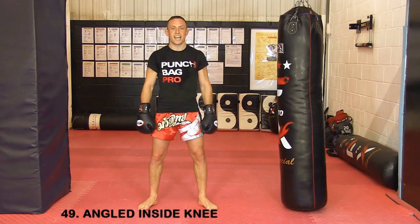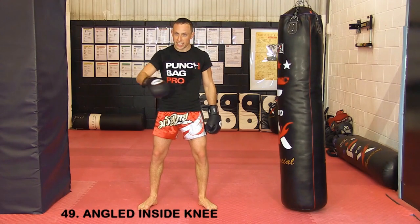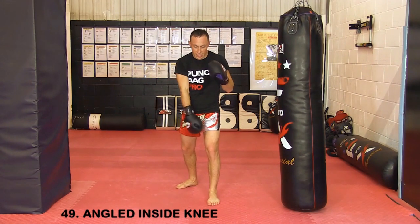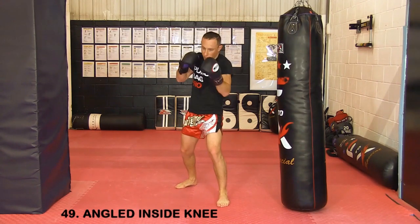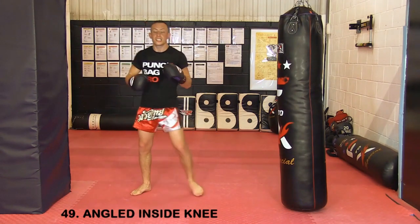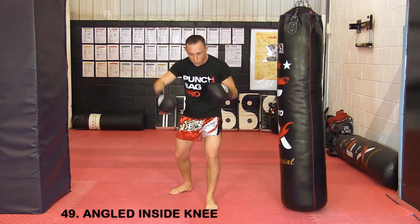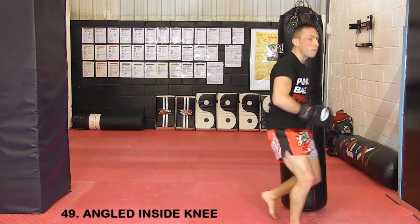The angled knee is used on the inside of my opponent's leg, often as I'm exiting offline after a combination. So what happens is, if my opponent's leg is out like this and it's facing me just here, I'll throw my boxing combination, and then as I step offline, I'll step and knee the inside of this leg. This is really good because if it lands on them really nice, it'll deaden the leg, knock them off balance, or even if you hit it hard enough here as you run out, it'll just sweep them a little bit and send them off balance.